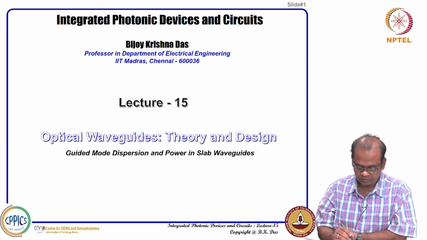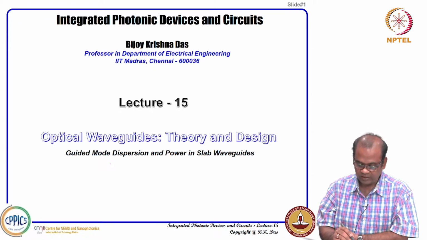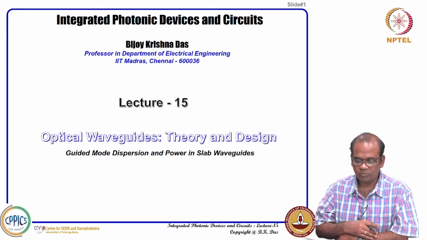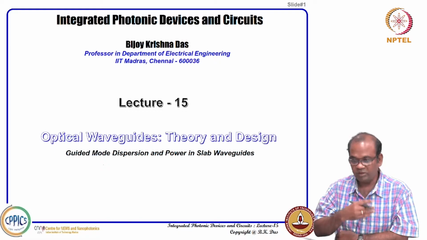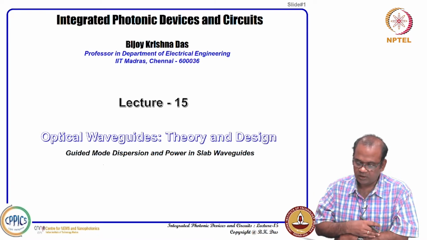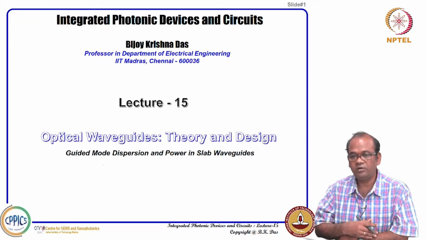We'll continue our discussion on 1D optical waveguide, and we have discussed earlier already how to solve the modes, what the field distributions would be, the phase velocity, what the cutoff is, and how many modes will be supported by a given slab waveguide or planar waveguide structure. And today we are going to discuss what happens if your operating wavelength or operating frequency omega differs.